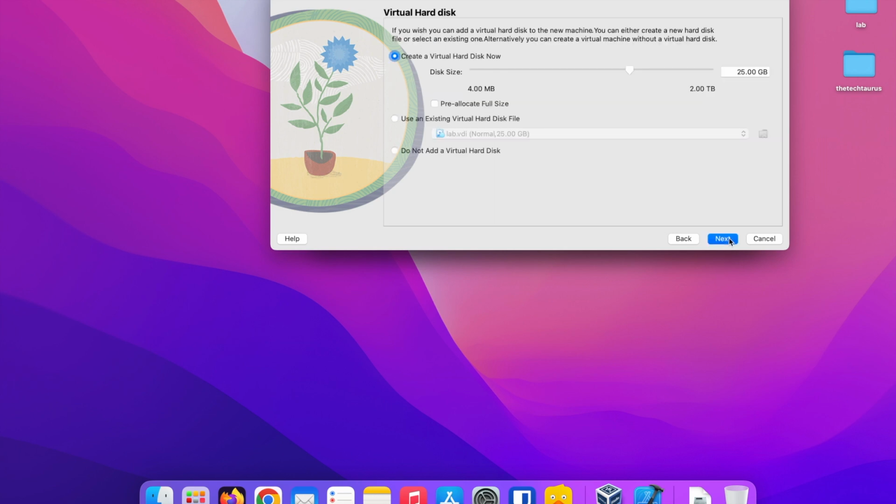Okay, so this is it. We're on the last screen now. On this screen, we decide how much storage and what storage medium we want to give our virtual machine. If this is your first virtual machine and you're not too familiar with the different storage types, then it's probably best to just run with the default, which is a virtual disk, and this is what I'll be using. I'm just going to give it a default storage size of 25 GB, but you may want to give it less or more depending on your requirements.